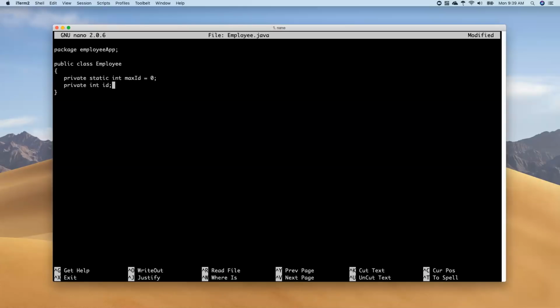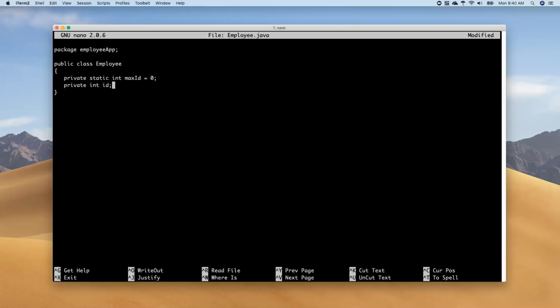And notice I did not use the word static. The difference between static and not static. Static is what we call a class level field in this case. And that means all objects that get instantiated from this class, that get created from this class, are going to share the same value of max ID. So max ID is going to be the same across all objects of employees.